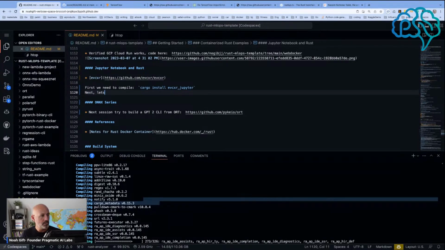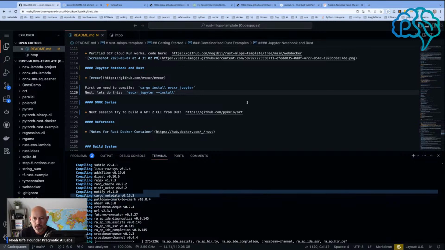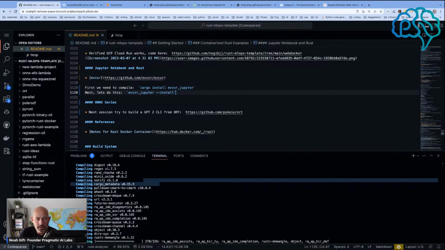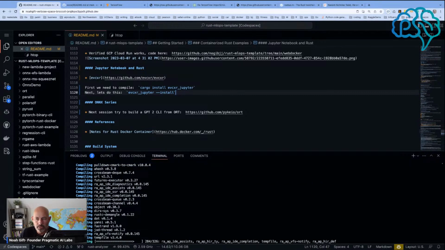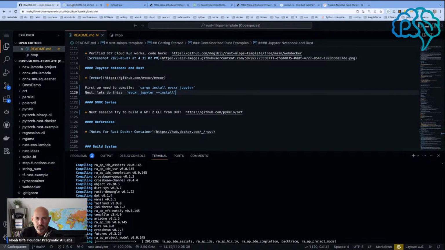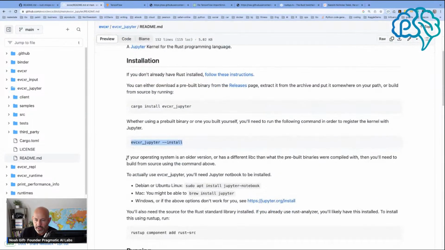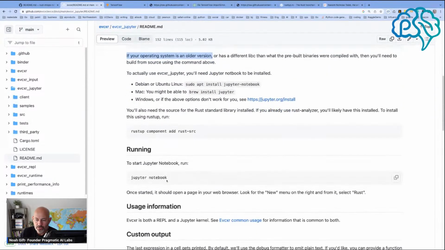Let's try to go to the next step. So while this is running, we're going to say if your OS is an older version, and then we just do Jupyter Notebook.